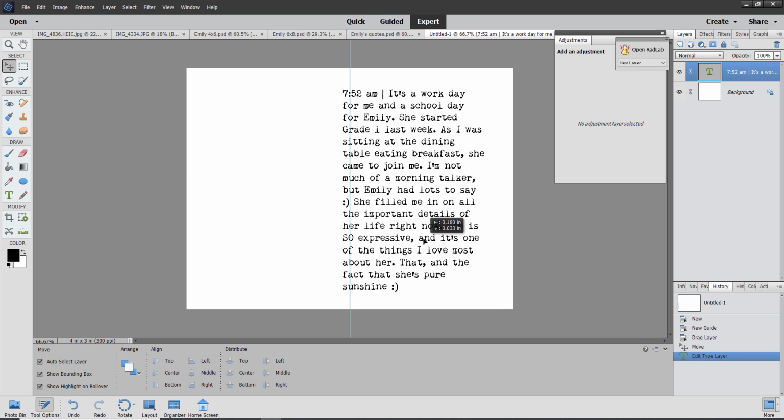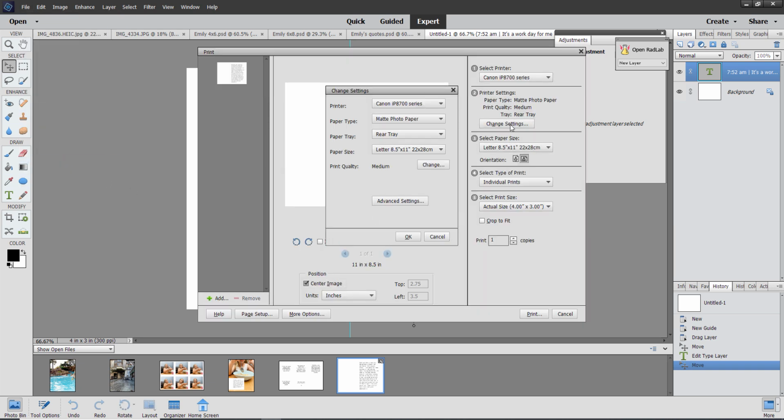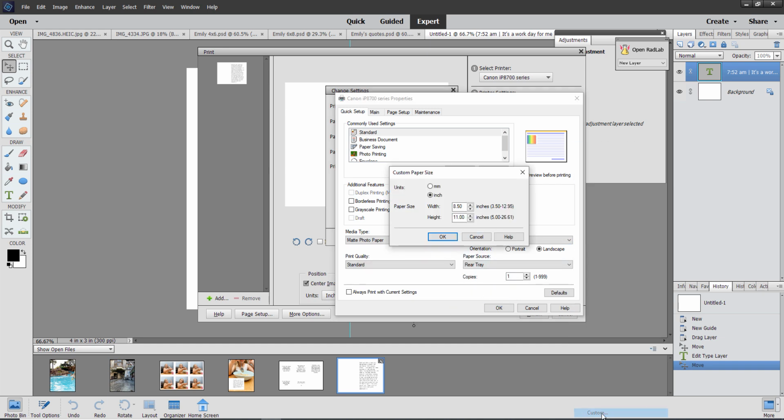So once I've got this all in place here, I am going to work on printing this onto my 3x4 card, and the way that I do that is by changing the printer settings in my Photoshop Elements workspace. I have a Canon printer. It is a wide format printer, but it's a very reasonably priced one. It's an iP8720, that is the model of my printer.